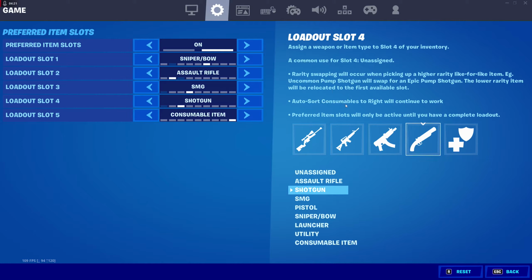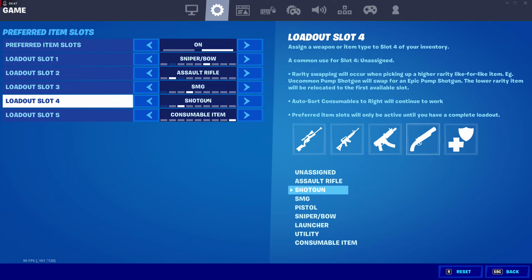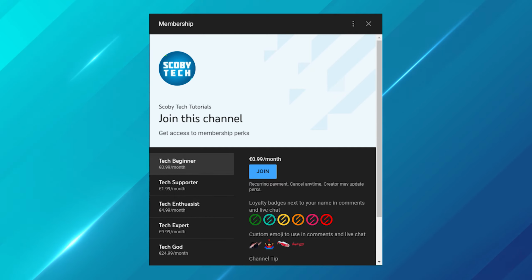We also have auto sort consumables to the right will continue to work, so we'll automatically put them to the right. And just keep in mind, this automatic pre-filled switching will only be available until you have a complete inventory, in which case you'll have to manage it yourself. However, I still think this is a really nice feature, and I think it's a great thing to bring into Fortnite.